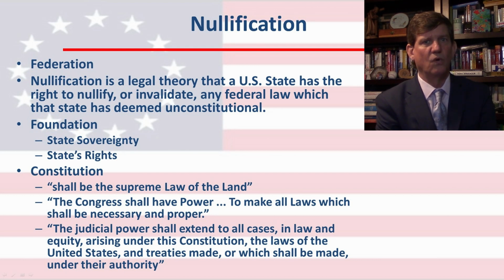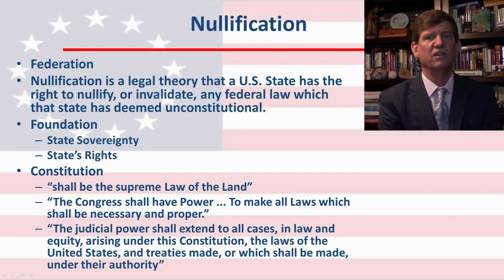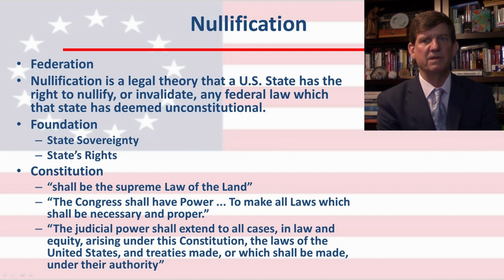And the Supreme Court, what is its role? The judicial power shall extend in all cases in law and equity arising under this Constitution, the laws of the United States and treaties made or which shall be made under the authority. So if there's a question of law, the judicial power in all cases rests with the United States Supreme Court.